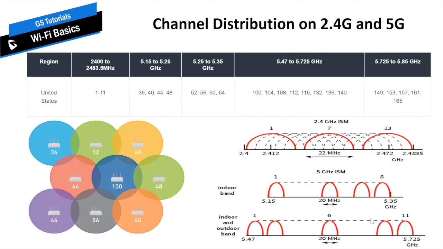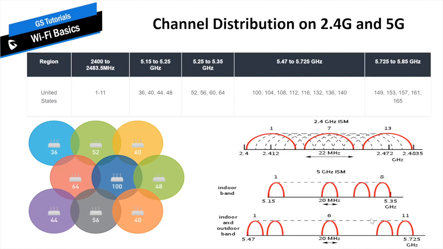Next, we have channel distribution. The best way I can describe channel distribution is that it is almost similar to radio-controlled cars. You can have multiple people using the 2.4 gigahertz range, but within that range there's a whole frequency range that allows multiple users to both send and receive signals. As you can see from the diagram in the lower right-hand screen, we have channels 1, 7, and 13, and many different channels between those regions. This is how Wi-Fi access points can avoid interference from operating near one another.